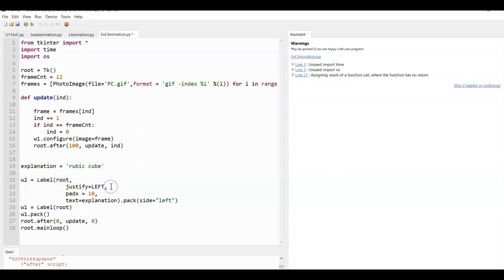We want to justify it left so that it's adjacent to our moving animated GIF file. Here we set up the property for that particular label, and it's going to display this text on the left.